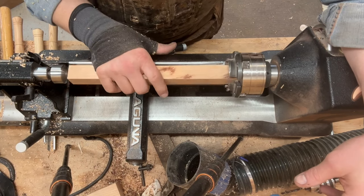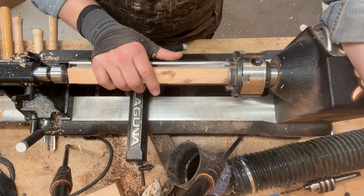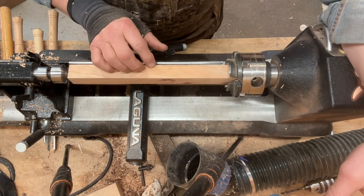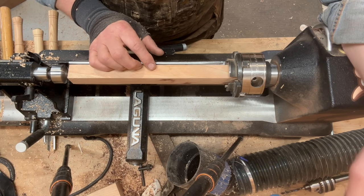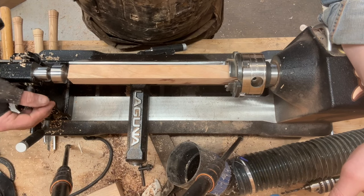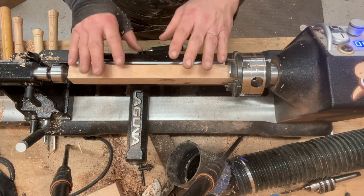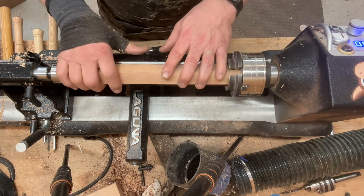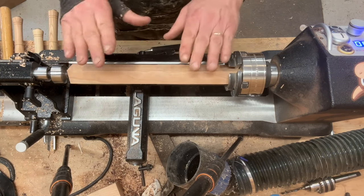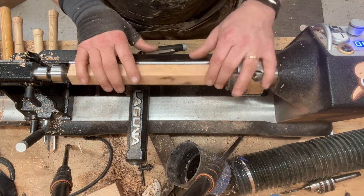Unlike the other two videos that I did in this series, where it was more of a sit back and watch the turning process with very little commentary from me, I am going to stop on occasion and provide some comments about what I'm doing. And the reason for that is the first two videos in this series, the marking knife and the dovetail knife, I had already covered in detail in my playlist videos about all my tools. I haven't filmed that video for this particular tool, and at some point I will do a complete video where I machine the head and then turn the handle and mount it and so forth. For today's purposes, I'm going to focus on turning the handle, and if time permits, I may actually mount the head too and film that.